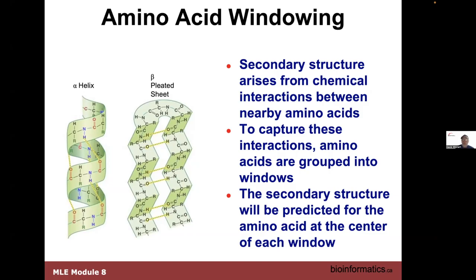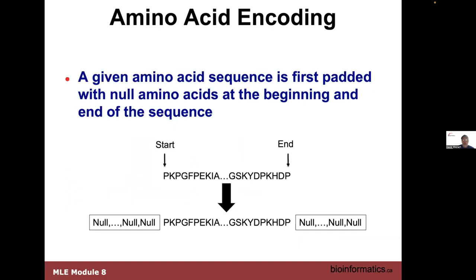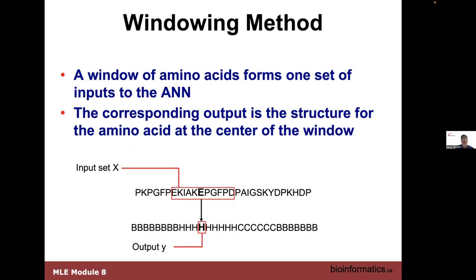String-based models were fine for secondary structure prediction. This is what we're using — it's a reminder about how we encoded things. So we're padding residues with 8 null residues at the beginning and 8 at the end, and then we have our window. We then move the window along and predict the secondary structure based on the middle residue. This is a categorization problem — H, B, and C. We talked last week about regression; we're not trying to predict numbers, just categories like flower categories, coding categories, secondary structure categories.